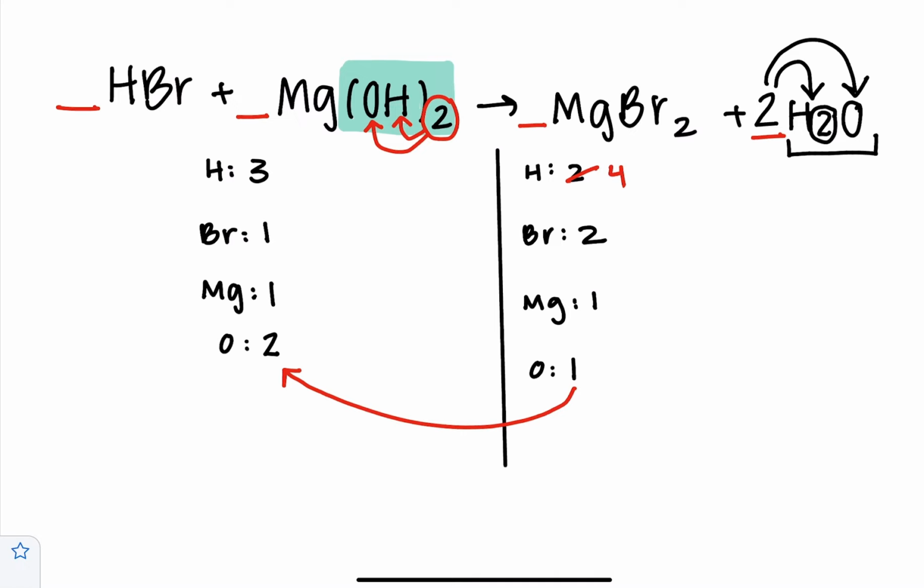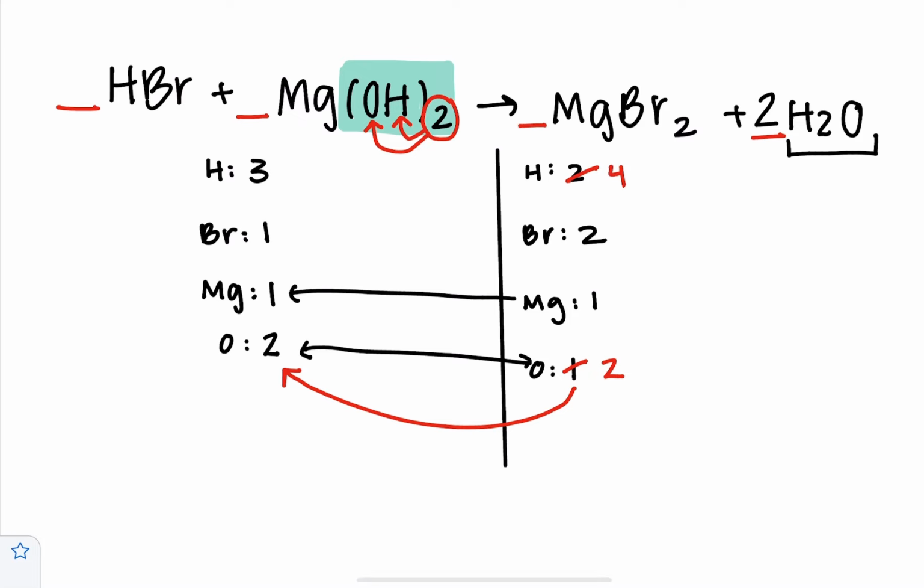And then again, we'll look at our O. This 2 has multiplied to the O, telling us that there are now 2 O's on the right. I'm going to erase these arrows now. And hopefully this is a little more clear, but now we see that our O's are in fact balanced. And so are our Mg's. We didn't really even have to do anything to those. Now let's look at our Brs on the left side because we see on the right that we have 2, but on our left side, we only have 1. And it is easy to go from 1 to 2.